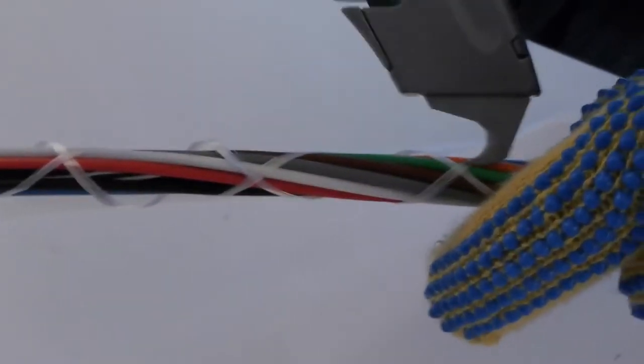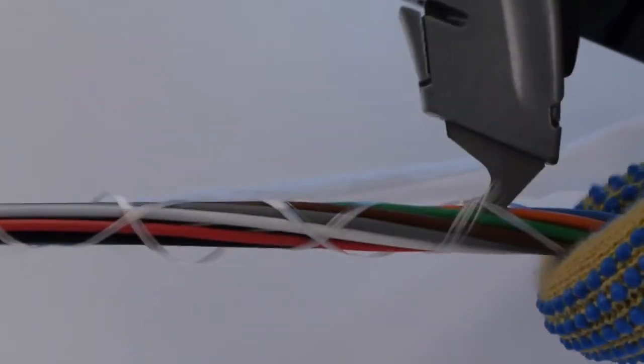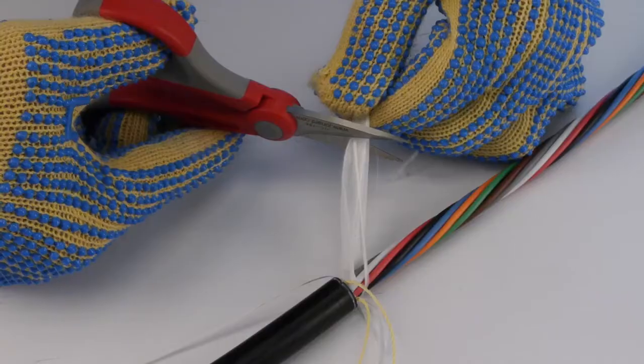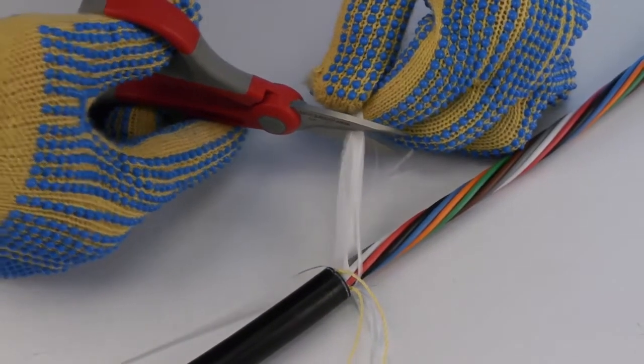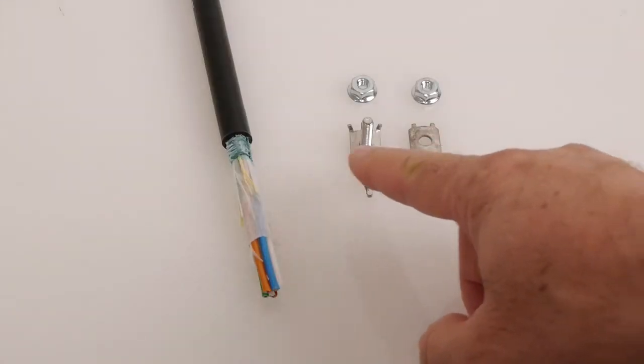Using a cable knife or utility razor, cut the helically applied binder yarns at approximately 3 inch intervals. Remove the binder yarns from the cable to within 3 inches of the jacket. Make additional cuts in the binder yarns if necessary. Leave several inches of rip cord in the event that you need to install bond clamps for armored cables.